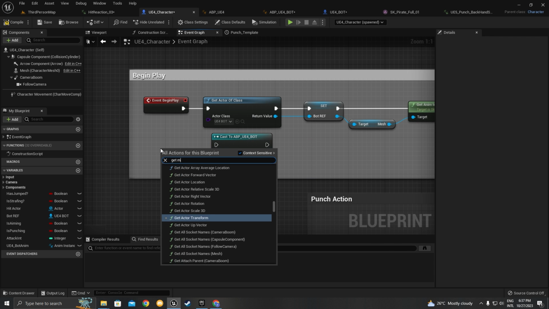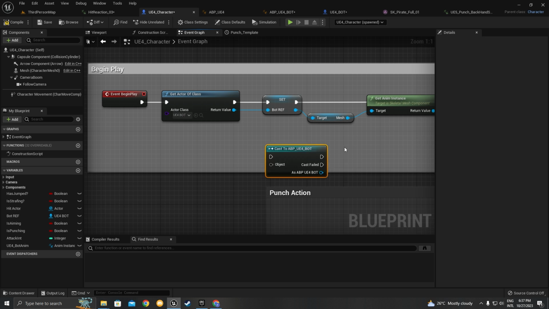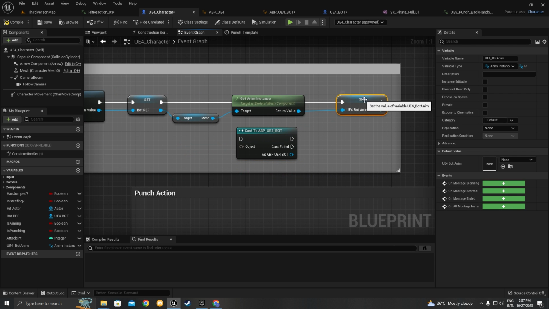Then we're going to get the mesh. Let's delete this.